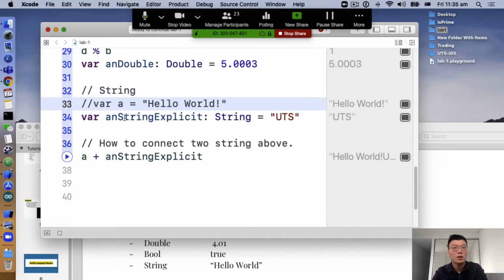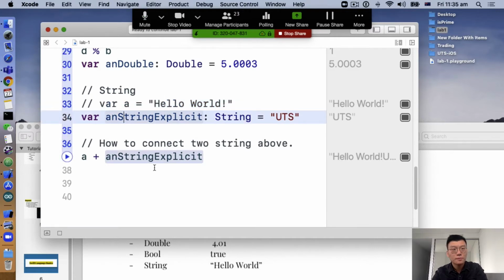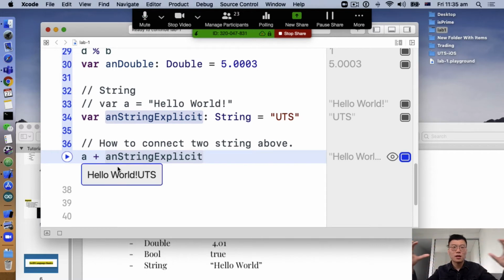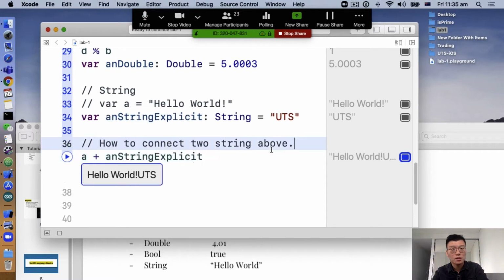So I just comment it out. So we can have these two things connected together. You see, it just concatenates the two things together.